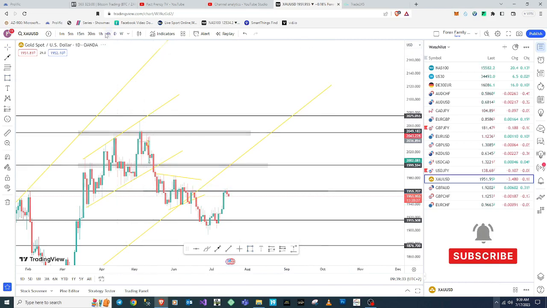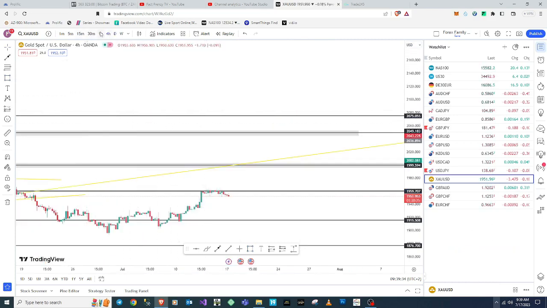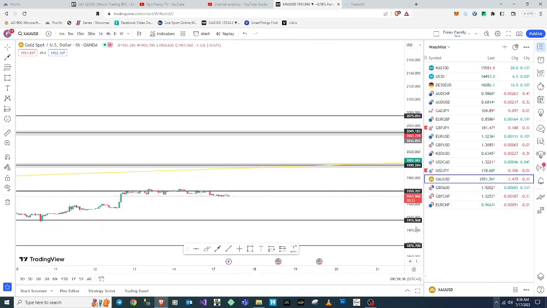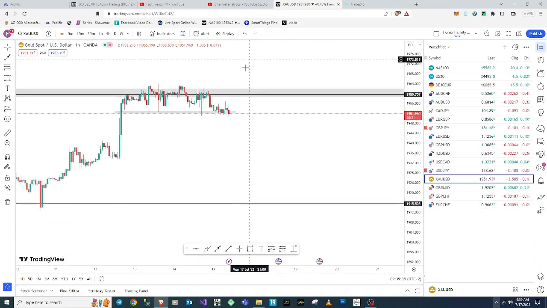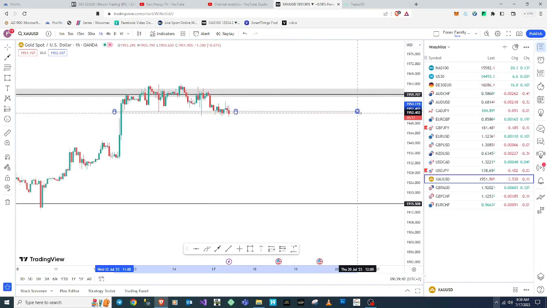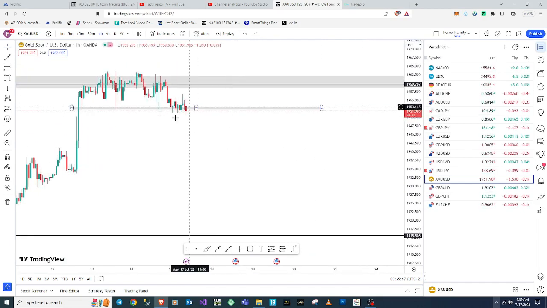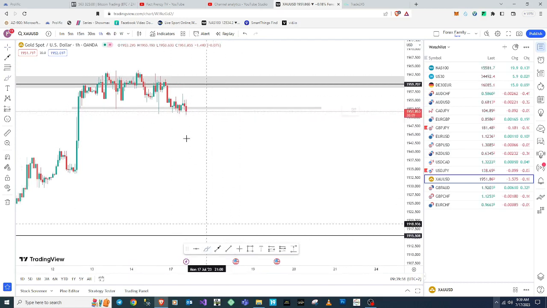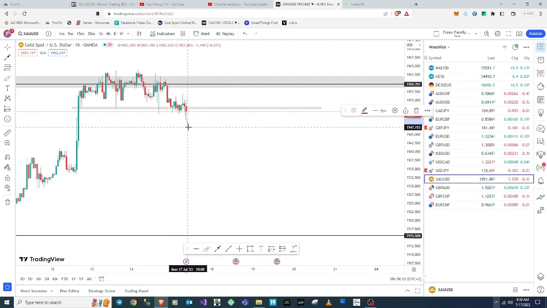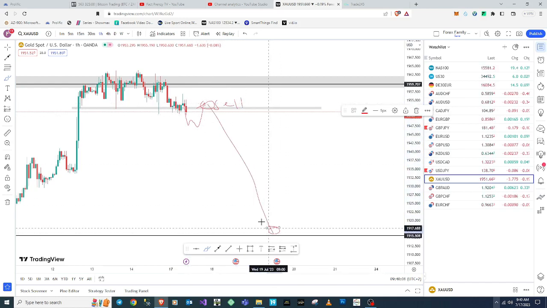If we move to the lower time frame, we can see basically what's happening with gold. Let me go to the 1 hour time frame. We can see, guys, I've already put some lines there. With gold, I'm expecting a selling position right now. Once gold breaks out right here, we can wait for them to break out to the downside. When they come and retest this region here, this is where we're going to start to sell again, up until we come to this level, guys.